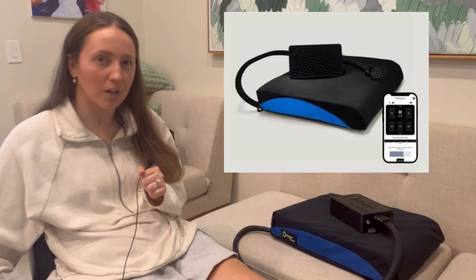Last but not least is my Caligon Orbiter Cushion. Basically this one alternates air with a pump — I think every three minutes — but you can customize how much you want it to alternate the air using their app. It's a small cushion, not too thick, and it has a hose attached with a battery that you can put on a mount on the back of your chair or in a bag. This is a great cushion if you have a pressure sore or you're going to an event where you can't pressure relief often. It's also great for long car trips in the front seat. I'd really recommend it if you're prone to pressure sores, and you can use it in both a power chair and manual chair.